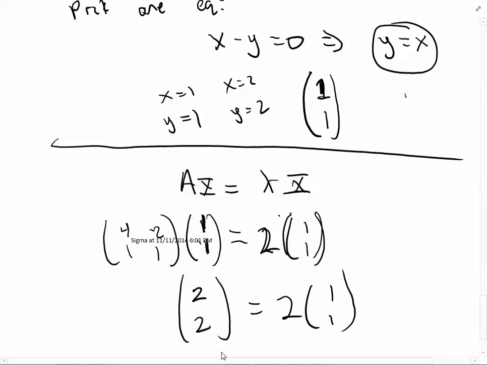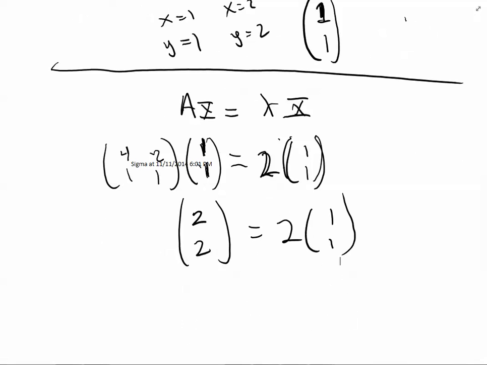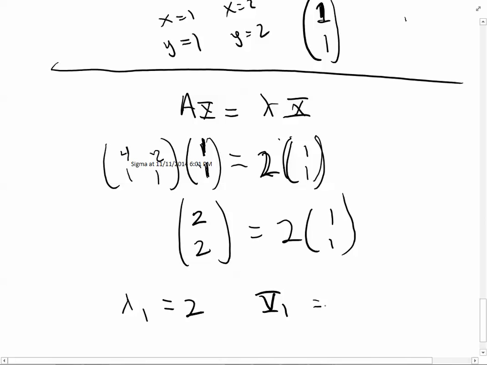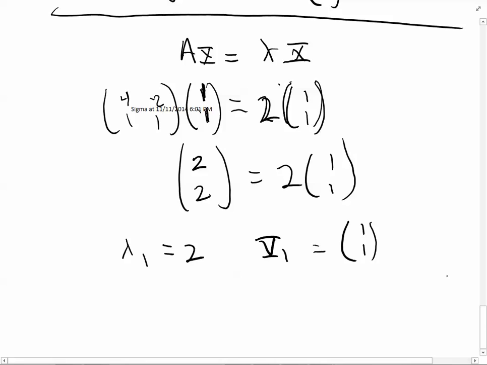So we found out that for lambda 1, it doesn't matter what you call them, lambda 1 or lambda 2, if lambda 1 is equal to 2, it has an associated eigenvector of 1, 1. Again, you could have used 2, 2, or even negative 1, negative 1, or 3, 3, or whatever you wanted to, because later on we're going to end up solving for some constants that will adjust for the initial condition.